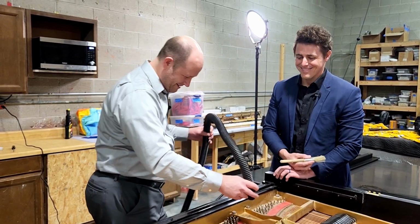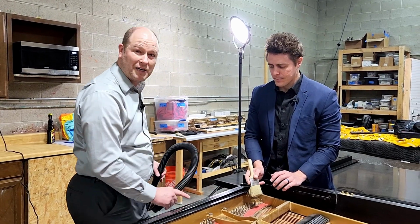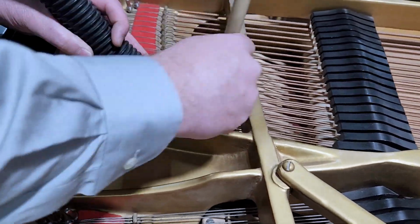Josh has a suit coat on. I'll hold the hose for him.